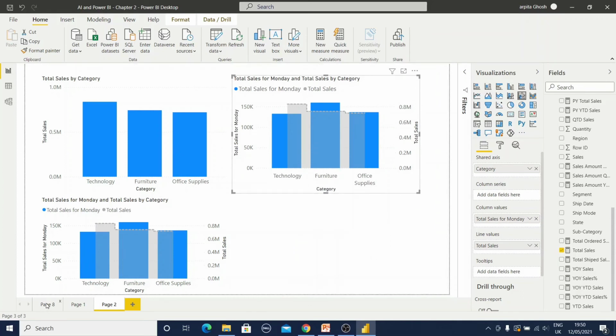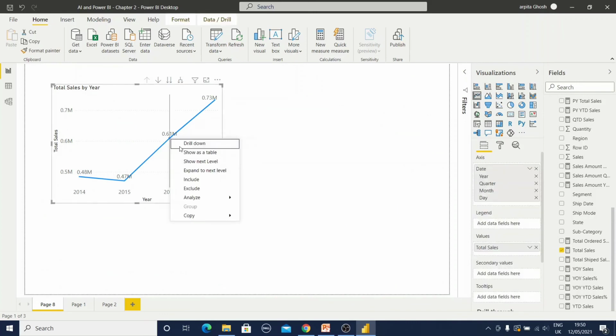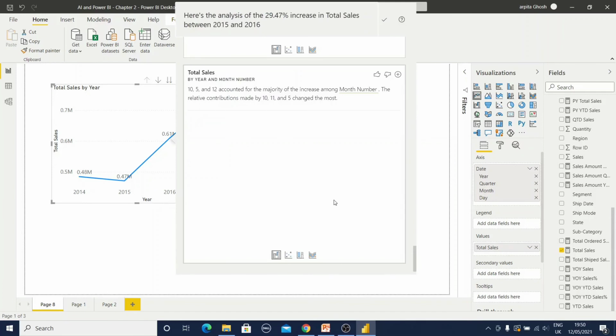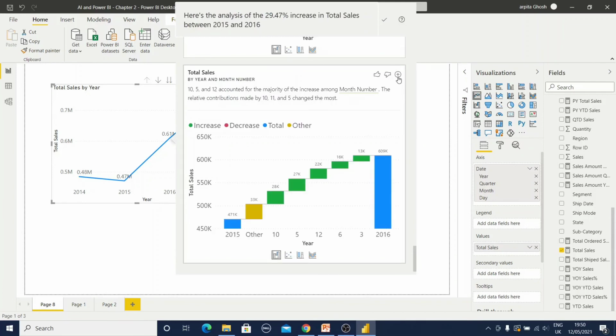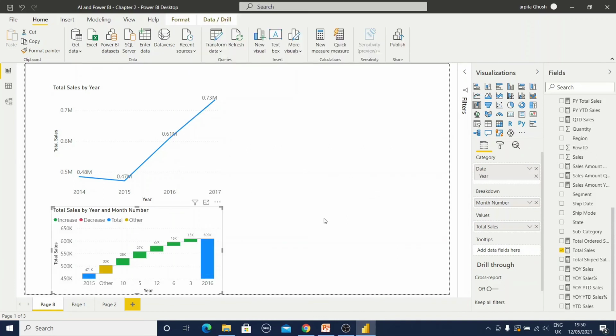We can do the similar functionalities in our previous reports. Just right click, analyze, explain the increase, and just click on this. So this way you can provide a complete report page to your customer, which will have a detailed explanation for each and every increase value or decrease value, or the data distribution value, the reason behind this.